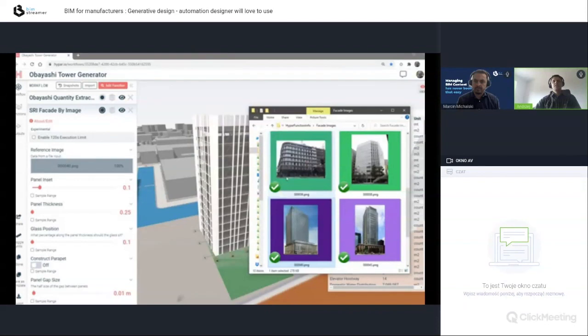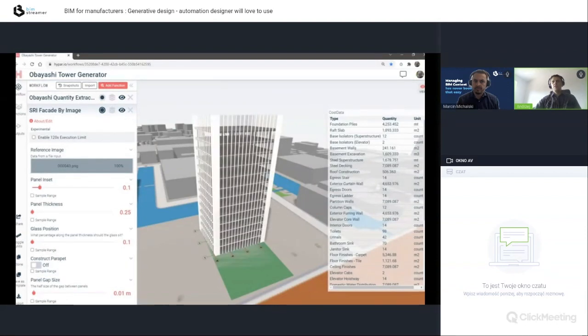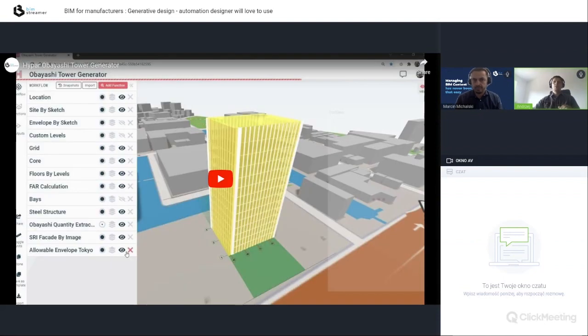But what's nicer here is that we can design all the rooms on the floor, and everything will be divided. There will be a report from that.